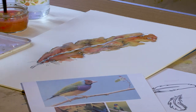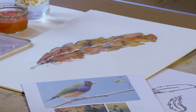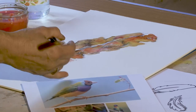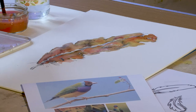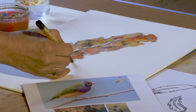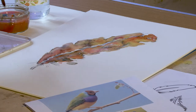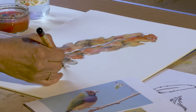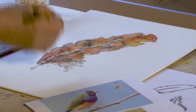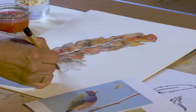Right, now this is where it gets absolutely terrifying, right? So what we're going to do is, I'm going to go in with a little bit of blue, I can't help it. I'm going to go in with this lovely light blue here, and I'm going to do a little bit of work at the bottom. Just drop some colour in, keep it nice and watery. Okay. And then very, very loosely, I'm going to start coming out of the shape of the feather. Might use a little bit cleaner water here. Nice wee bit of.